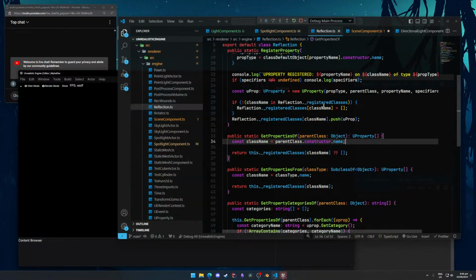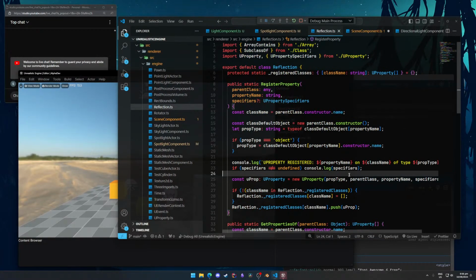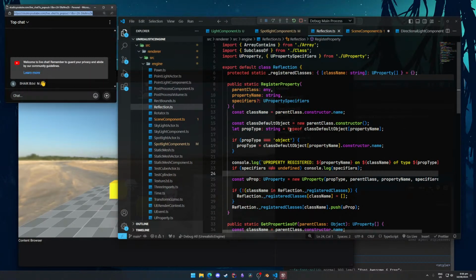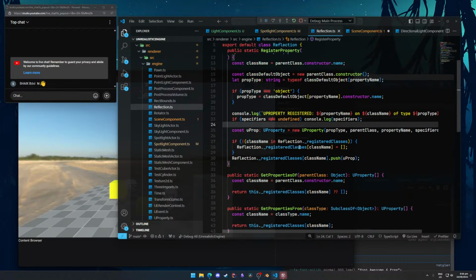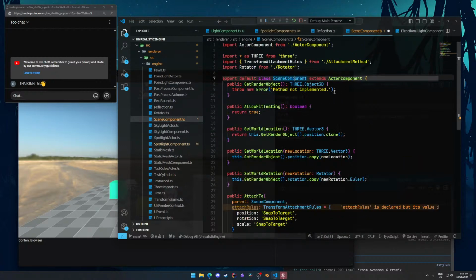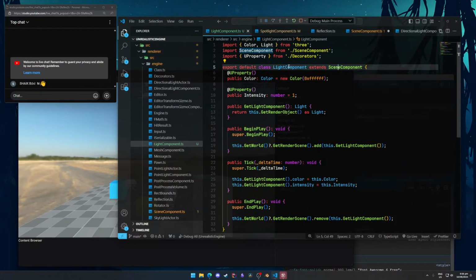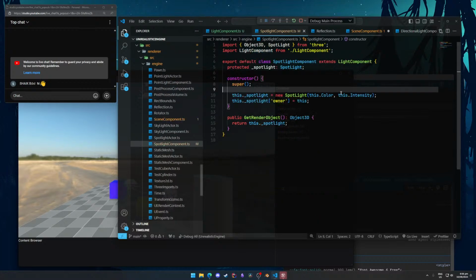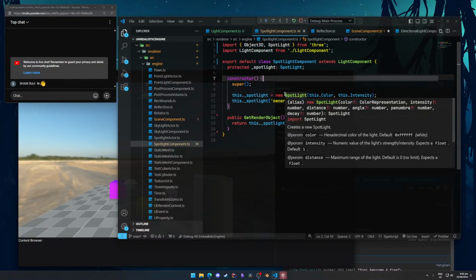Okay, this is getting a little messy then. Registered name. Let me just spend a little bit of time thinking about this because I do want to get this right. Make sure I put in a good solution for this.